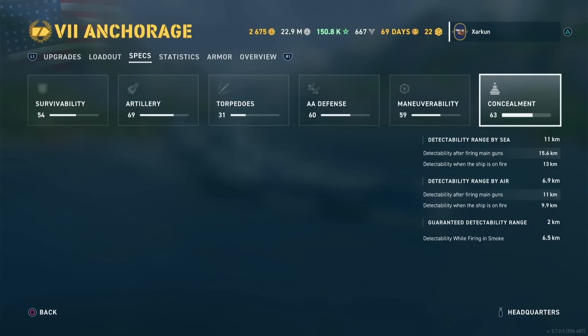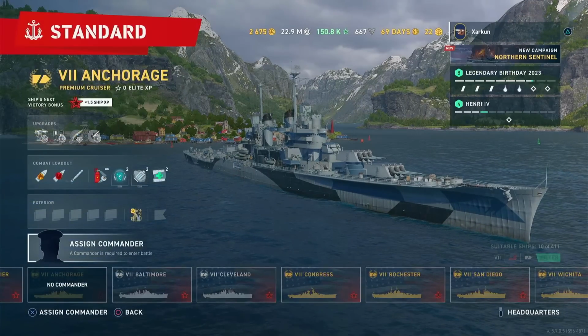Detectability... I don't actually see the smoke firing penalty. Detectability when the ship is on fire. Detectability by air. Why doesn't it show it? Am I completely missing it? Oh, detectability while firing in smoke. There we go. I just can't read. 6.5. Okay, that's not bad.